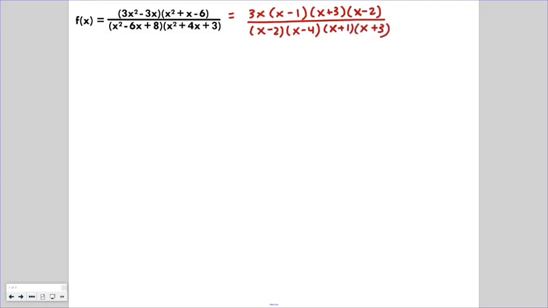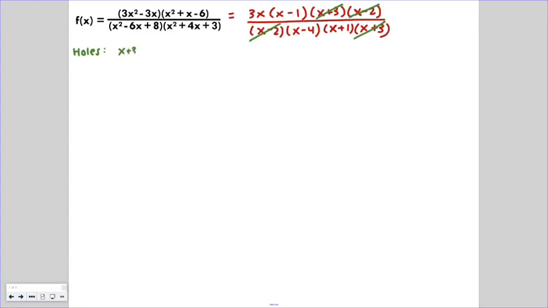So we've got this fully factored, and the first thing we're going to look for are those holes. Now remember that the holes come from places where our factors cancel on the top and the bottom. So we're looking for factors that are exactly the same on the top and the bottom. So I've got x minus 2, I can cancel on the top and the bottom. I can also cancel x plus 3 in the top and the bottom. And it looks like those are the only two things I can cancel. So we have two factors that are going to contribute to holes.